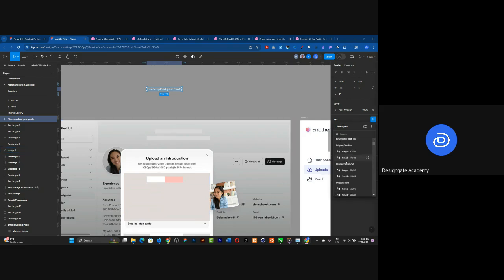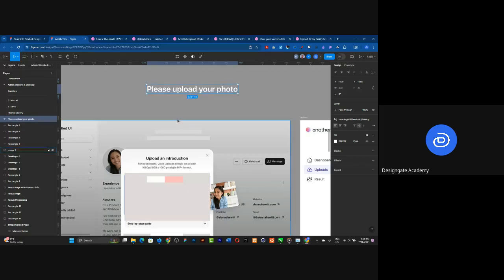So I'm going to select this and look for a number around 32 from our font style. So it's around H3. H3, and I'm going to use semi bold. This 32 is quite much. Let's try 24. You want to go through the fonts. So we have H4. Okay, let's use H5. H5 semi-bold.